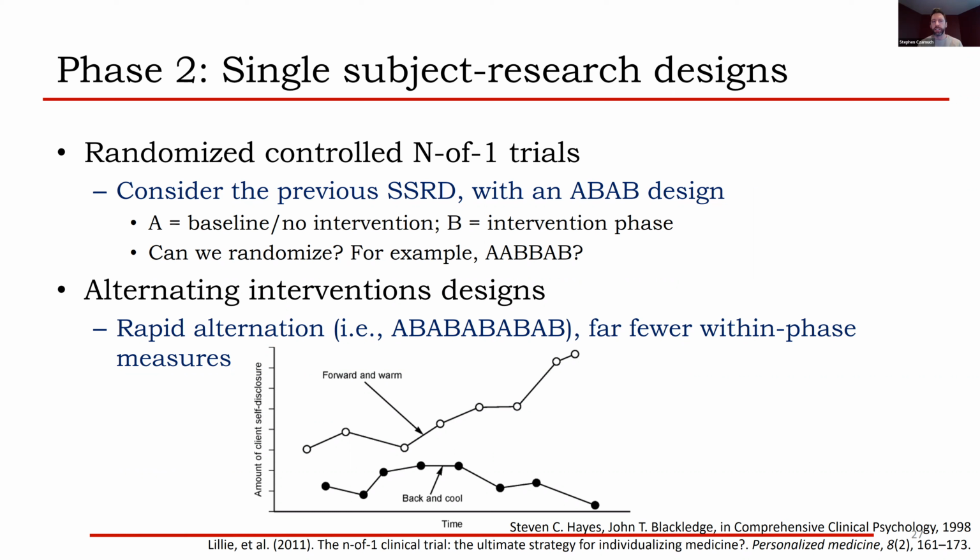So, we talked about RCTs briefly, where you're randomized to a control versus an intervention group. Here I talked about a standard SSRD being an AB design. So baseline, intervention. You can randomize that, for example, so make it a baseline, then a baseline, then an intervention, baseline, intervention, any combination of these, and you'll decide your randomization scheme based on what your feedback is from your users. So if your users are saying, oh, it was so obvious when I stopped using the intervention, and that's why there was a learning portion.